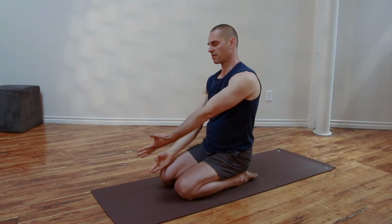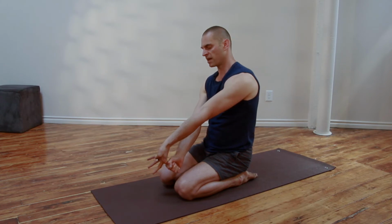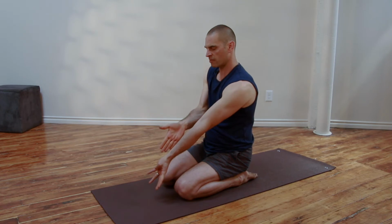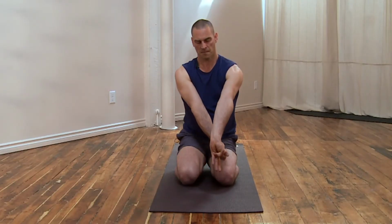And then you can do the same thing with the other side. So the thumb reaches all the way over to the root of the baby finger. We catch hold of the lever of the index finger. We pull back, making sure not to lock the left elbow. And then I'll resist slightly with my hand, which creates a carpal tunnel through the center of the palm and the center of the wrist. And you can repeat this as many times as you like.